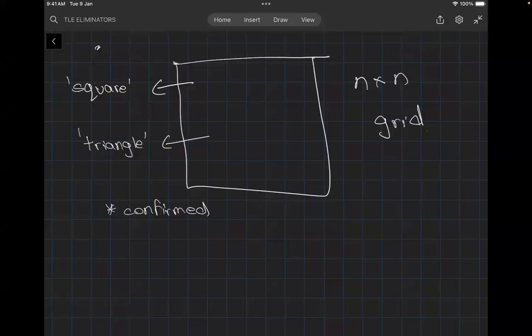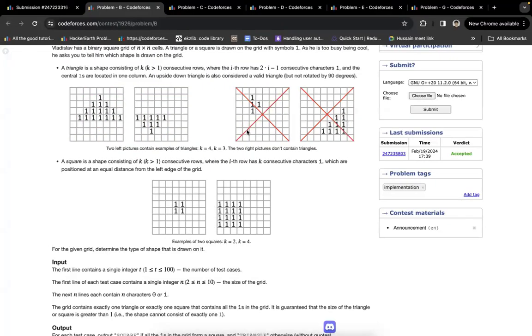This is the problem statement. Now, what is a triangle? A triangle is something like this. And what is a square? A square is a shape something like this. Is the problem statement clear, guys?